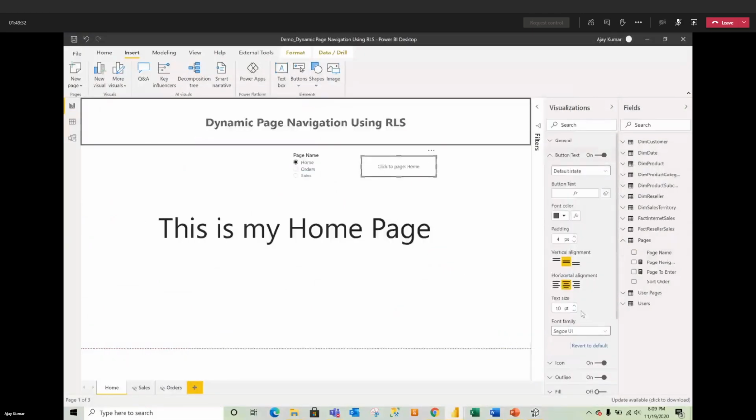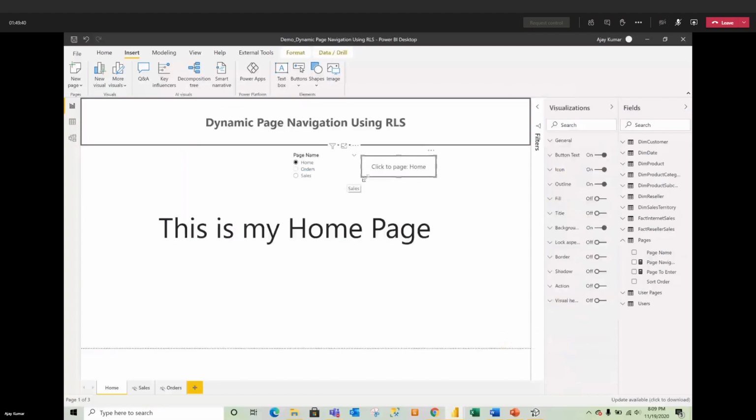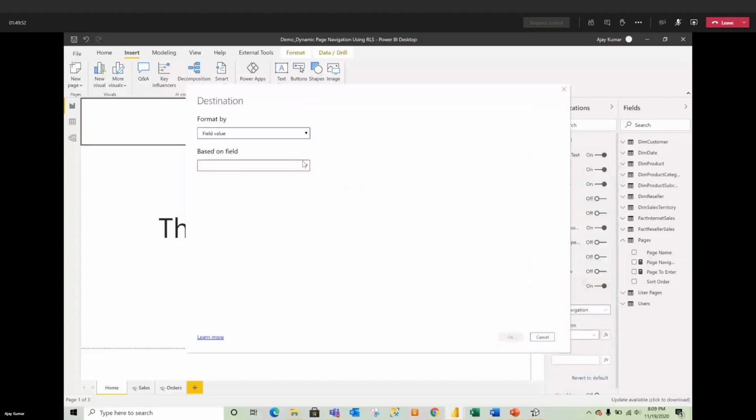Click over there, select OK, and here we go. You can see clearly we have this click page to go. And now this is done. The hard work has already been done. Only one last step is remaining, not one, there are 2 steps. One, we have to do the page navigation over here. And what we need to do is again apply our expression over here, which we have already created, page navigation.